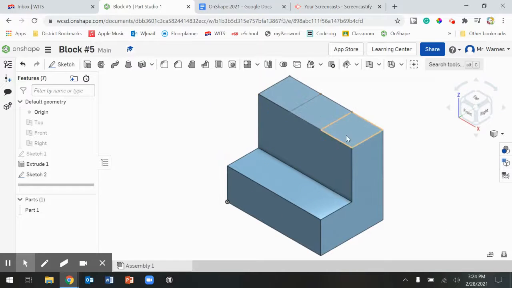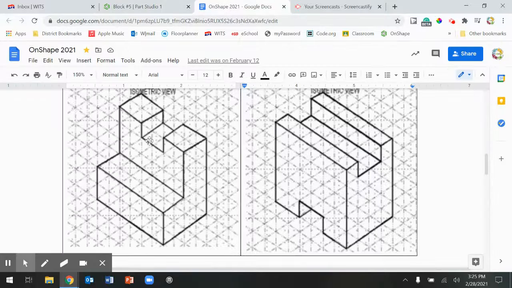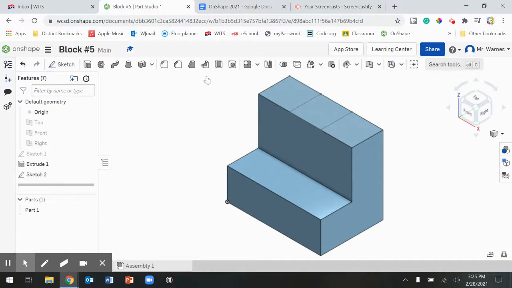So now notice that, remember earlier I was talking about having 3 different faces. Here they are. Face 1, 2, and 3. And what we want to do is we want to remove this face right here. Okay, I'm not going to remove it totally. We're just going to come down 1/4 of an inch. It's going to be coming down 0.25.